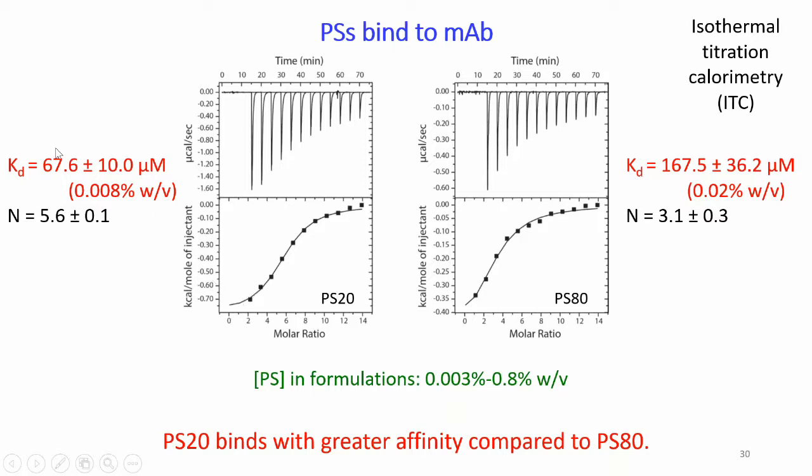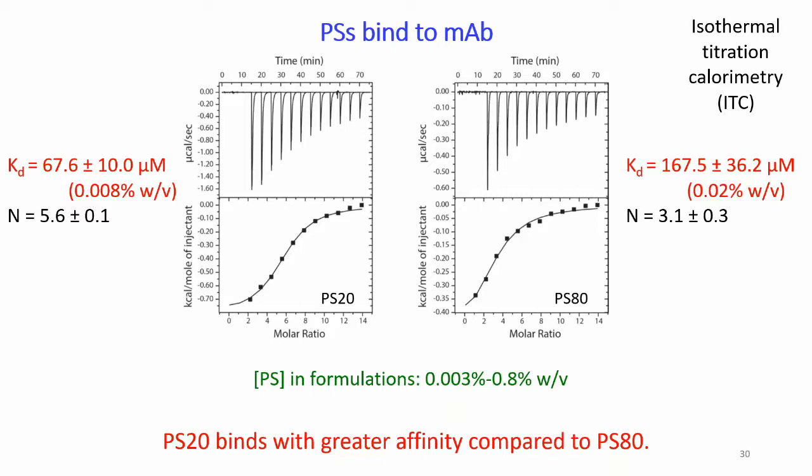You can see that since KD is almost the midpoint of this transition, we are crossing the midpoint on both levels. So we have a beautiful sigmoidal curve, saturating the binding sites and also spanning the KD range. From the values of these KDs, you can guess that the range we went through is basically 0 molar ratio to almost 14 molar ratio. That is 1 protein to 14 molecules of polysorbate 20 and polysorbate 80.